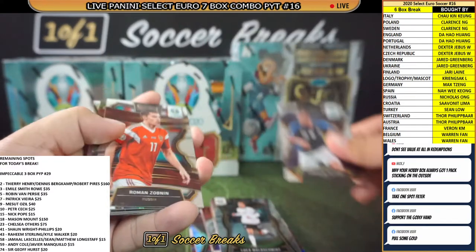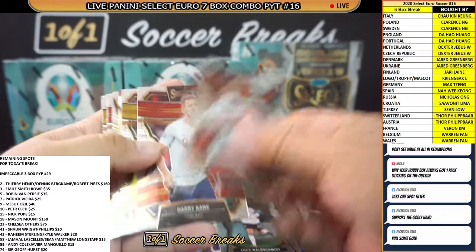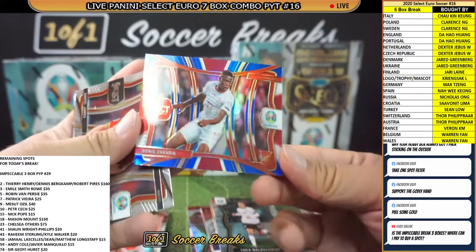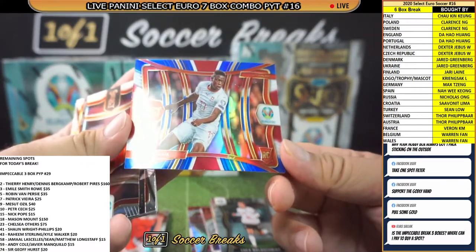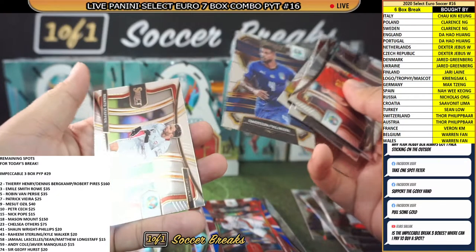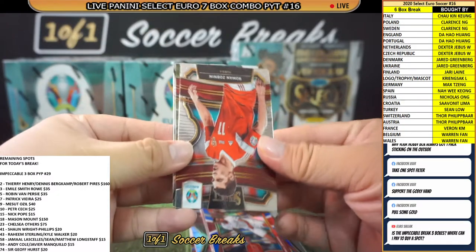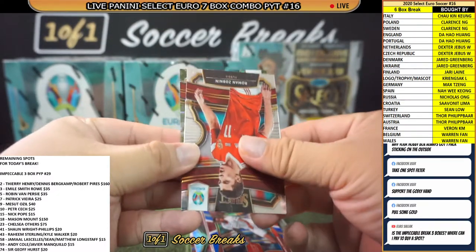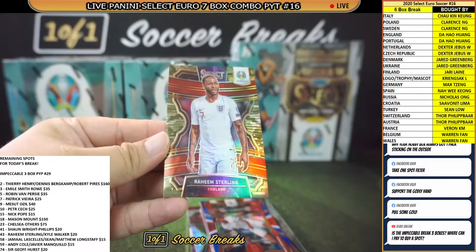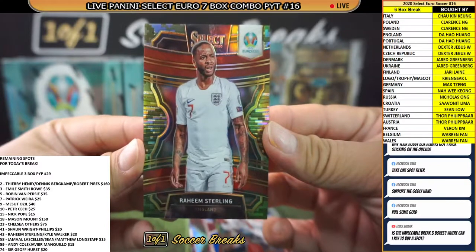Oh, there you go. Our tie-dye is here, our camo is here. Tricolor Dennis Zakaria variation for Switzerland. And our camo going to, wow, not bad, Raheem Sterling of England.